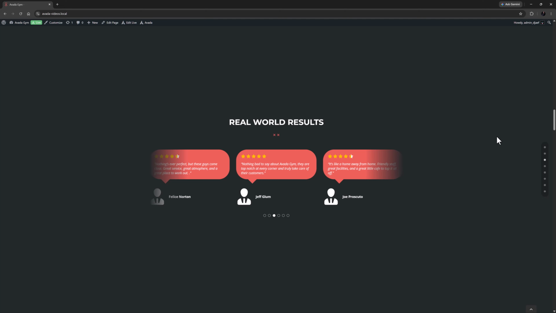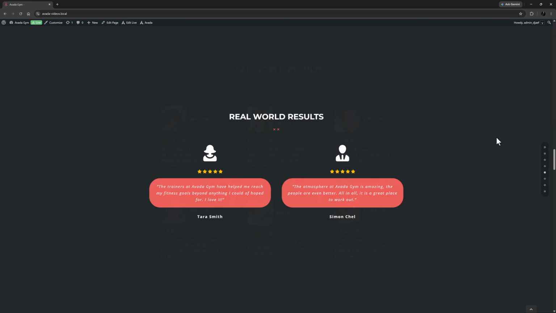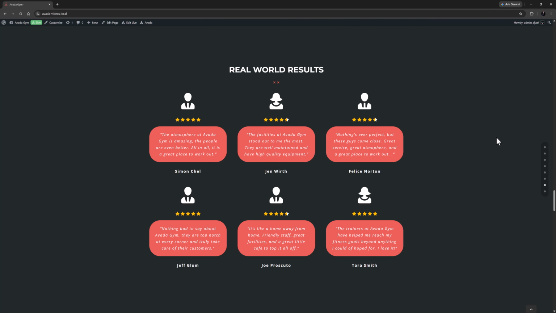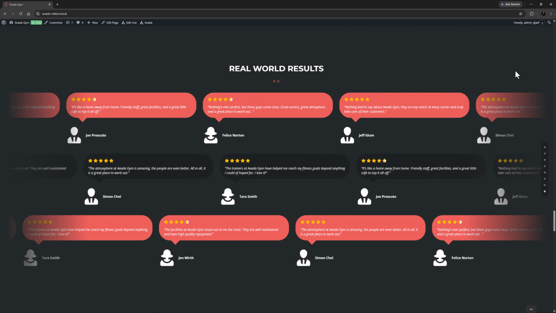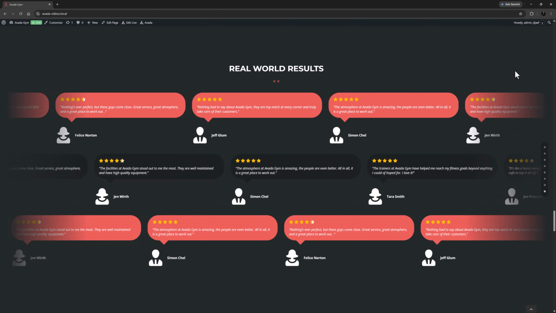Here we have the classic design in a 3-column carousel with masked edges. Next up, we have another card design in a 3-column grid using images and a border color. After that, we have the clean design in a 2-column carousel. Then a card design in a fade slider with dots navigation. Penultimately, we have the clean design in a 3-column grid layout. And finally, a funky container with 3 testimonial elements set to marquee, just because we can.